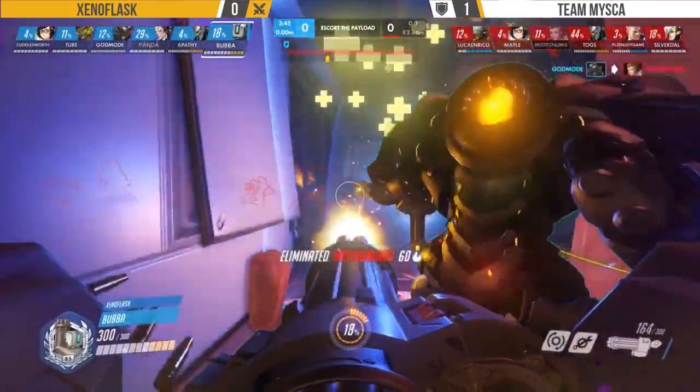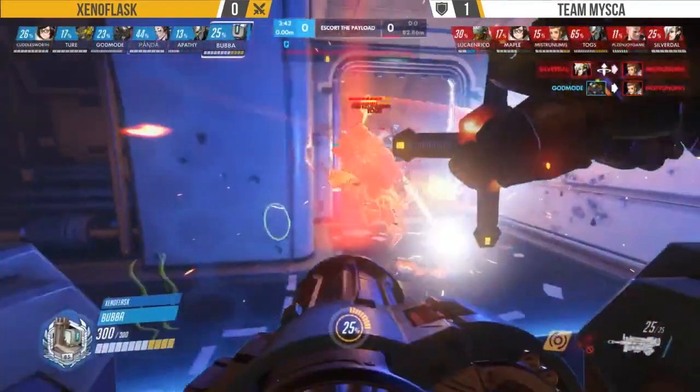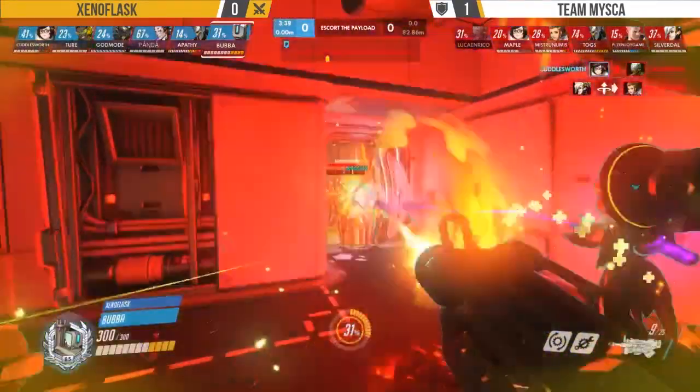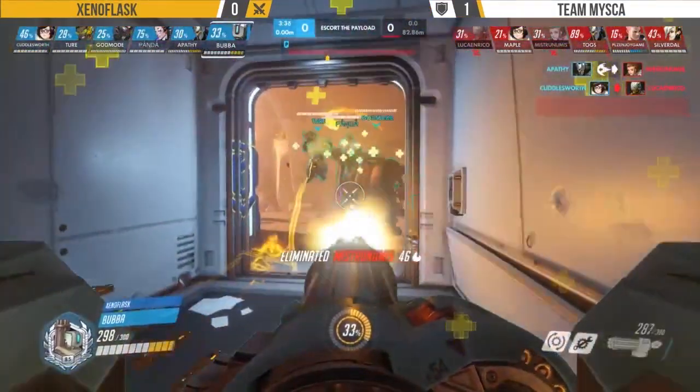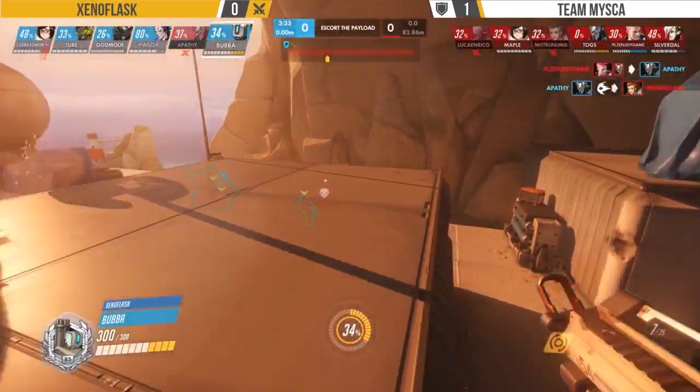It's beautiful to witness. God Mode at least gets one kill onto Mr. Anonymous as the Bastion just tears people apart. They've got him around the corner at the very least. Makes it very hard to contest high ground. Brigitte tried to get the stun there on the Bastion, but it's still not quite enough. Apathy charges out, gets himself a bunch of kills, and now, well, they have advantage. They have a Bastion set up in position.